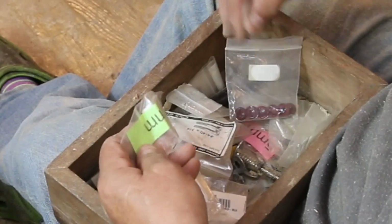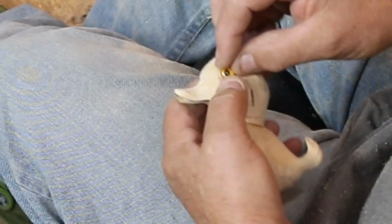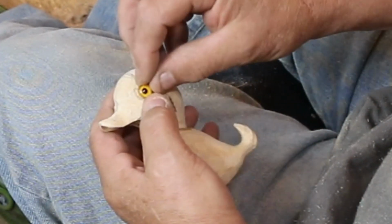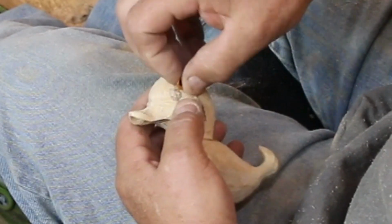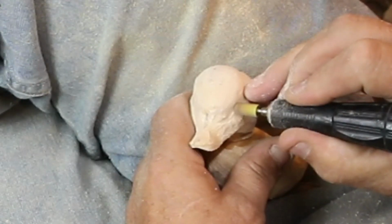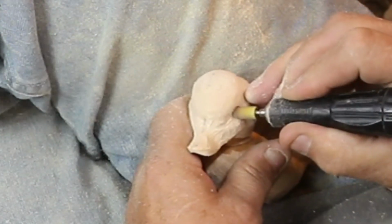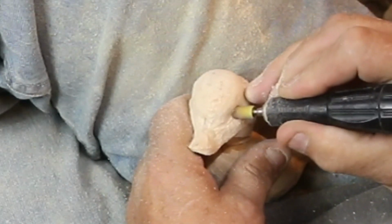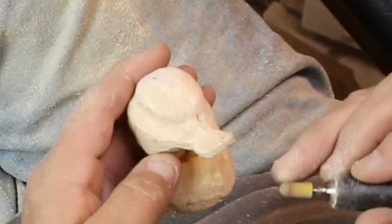So there's a box of eyes. I pulled the original box of eyes out, and one of the dwarves had taken that and dumped that box out, put his stuff in there while he was out in the studio, and dumped my eyes in the big box. So I went with one of the bigger yellow ones, back to a round saber bit, and I'm not taking real care on these eyes. The one thing I am doing, they're going to be a little bit bigger. I'm going to set them in with woody putty, wood epoxy putty, just like I normally do.